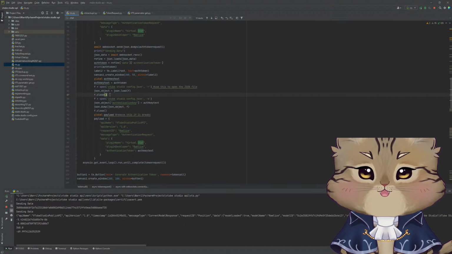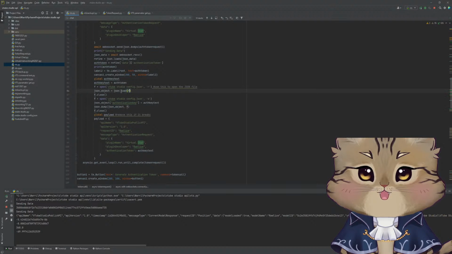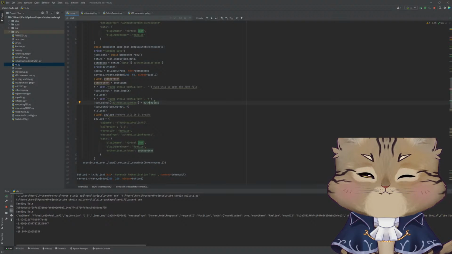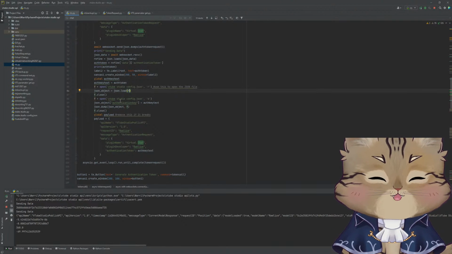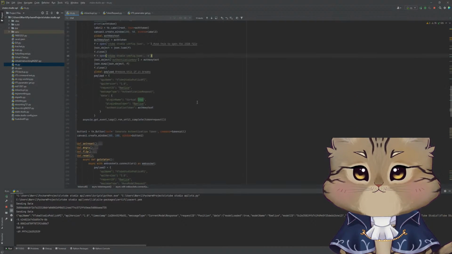JSON object equals json.load(f), where f equals open JSON object. Okay, whatever. This code might be garbled right now, but it works.